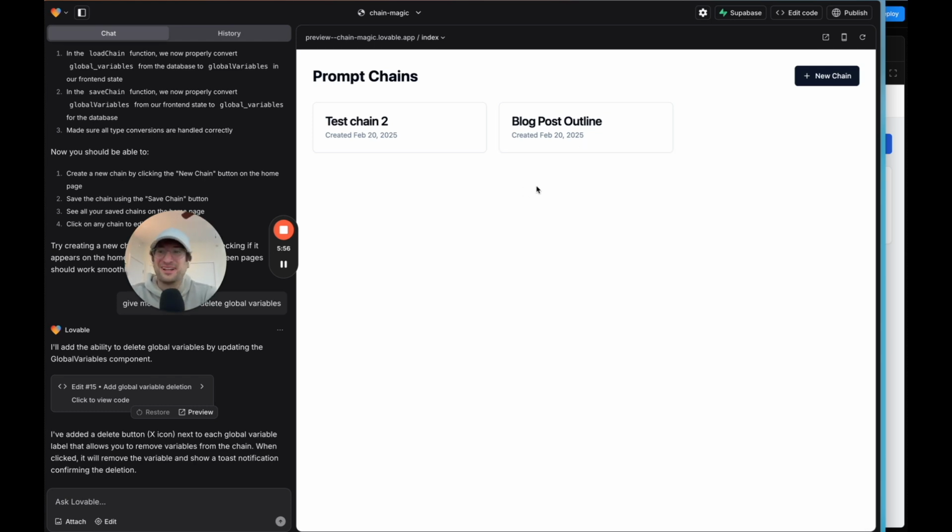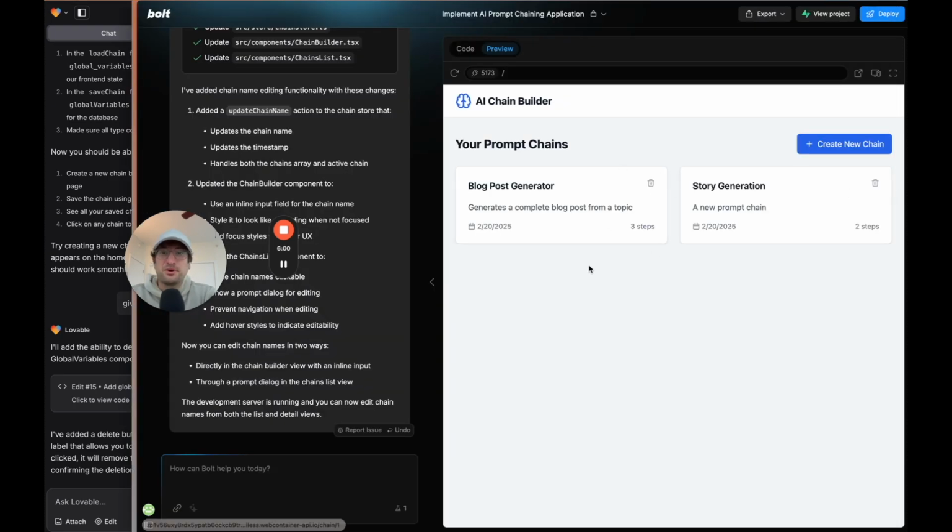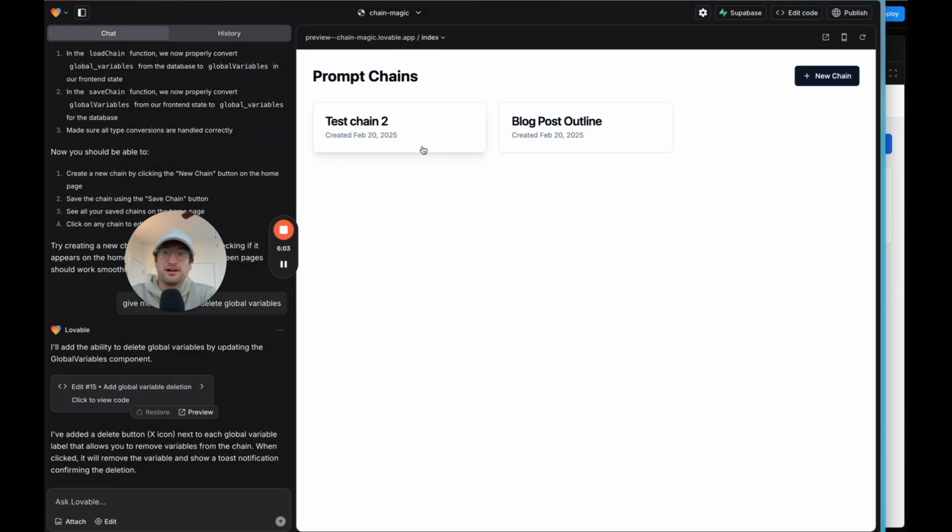I don't know which one I like better. I like both of them. There's certain things I like more about Bolt, and there's certain things I like more about the Lovable version. So if I were continuing to build this, I'm going to pause there because I think that's enough, but hopefully this shows you how powerful these tools are, and these can build more than just to-do list apps. There's a lot more that we could do with this, but I'll stop now.